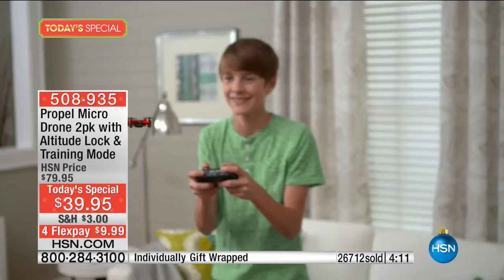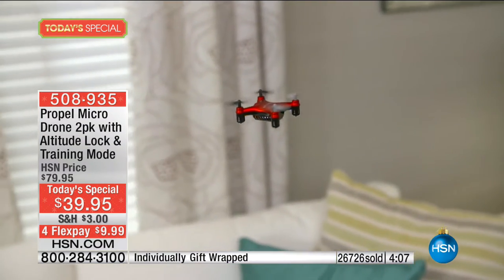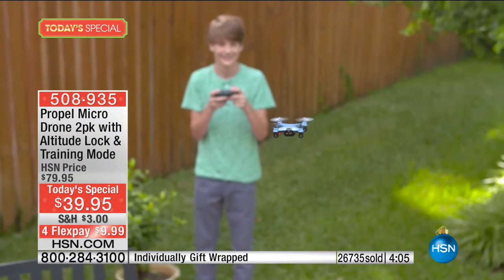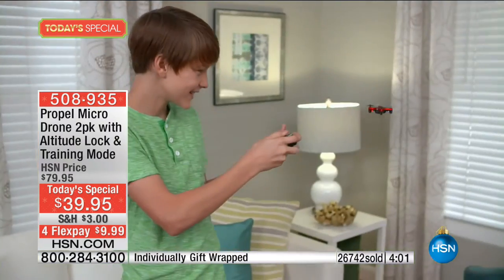It has that G sensor that's in there. It actually has a barometer on the inside that can detect the air pressure. And that helps it know where it is in air, where it is in flight. So that makes it easier for the drone to stay stable.